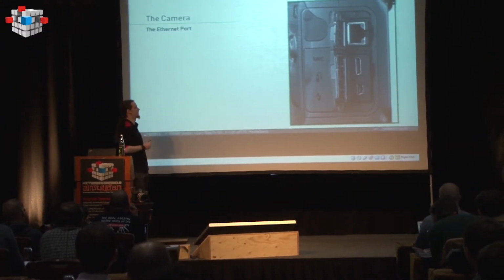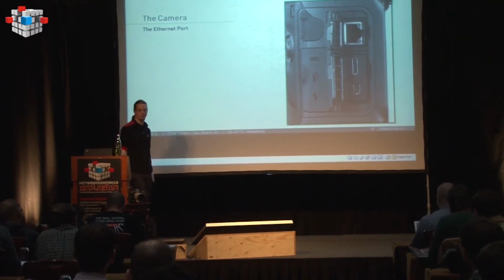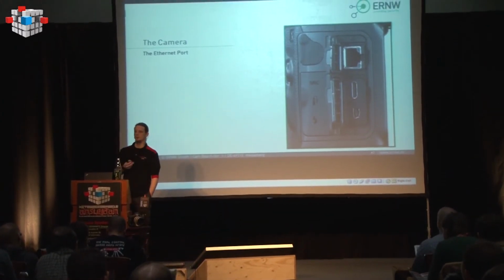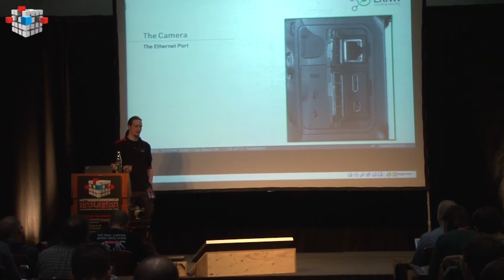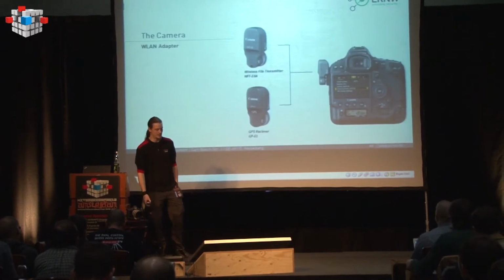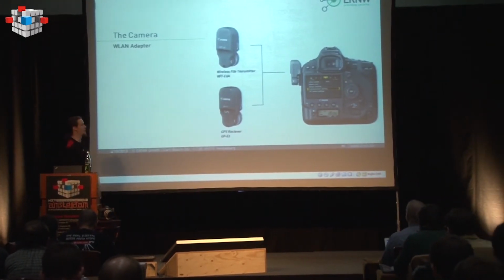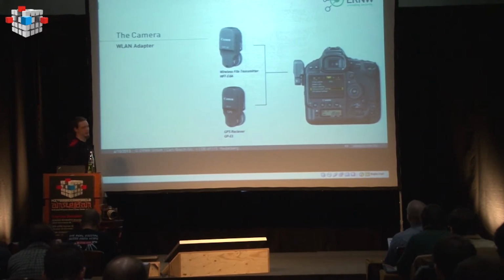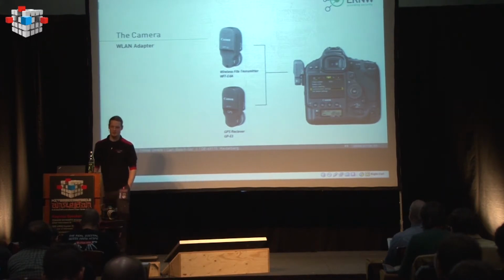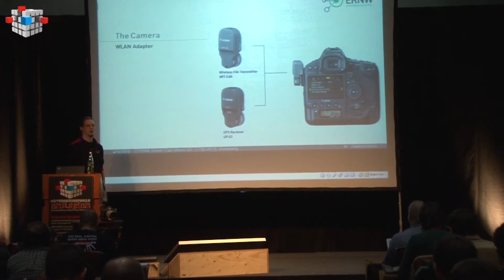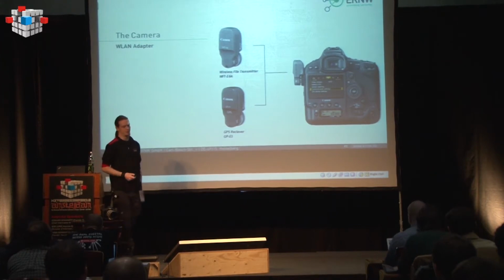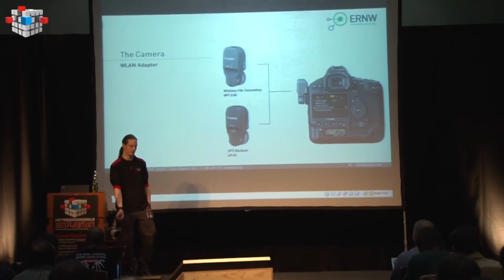As you see, this camera has a real Ethernet port on the side. That was one of the main reasons for looking into this camera, getting into all the protocols, and seeing if Canon did a good job implementing the network interfaces. There is also a wireless interface available for the camera. It comes in the form of a little adapter that you have to screw on with a proprietary connection, and it's all really expensive stuff, so only for pro photographers, or the ones with too much money. It's a nice toy, but is it secure is the question.